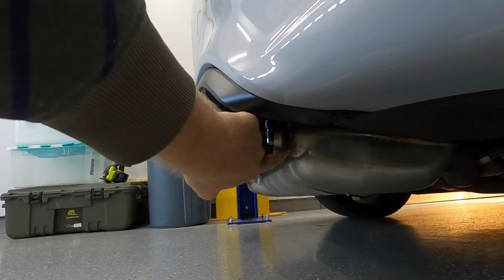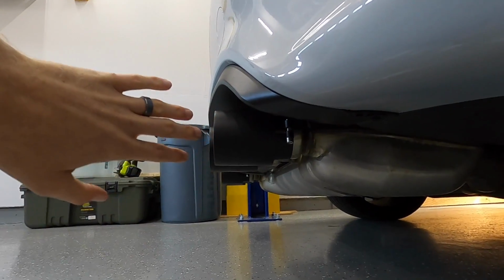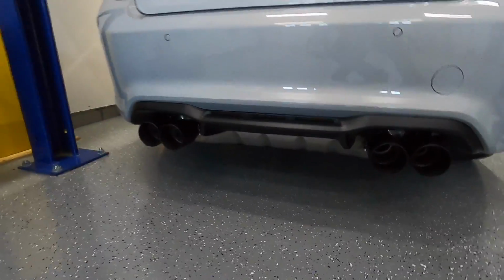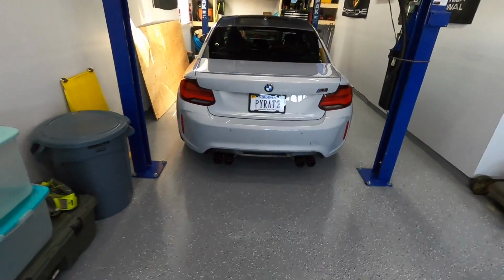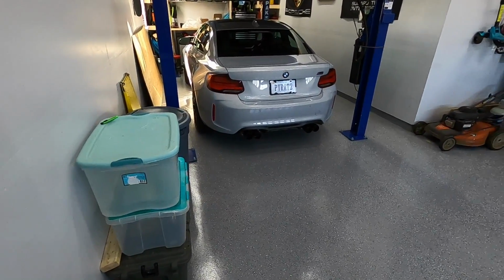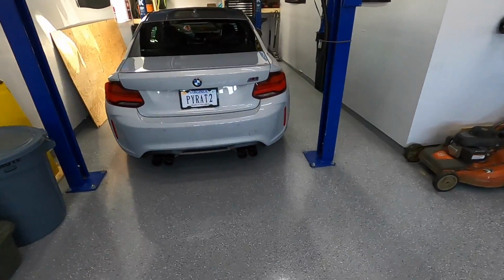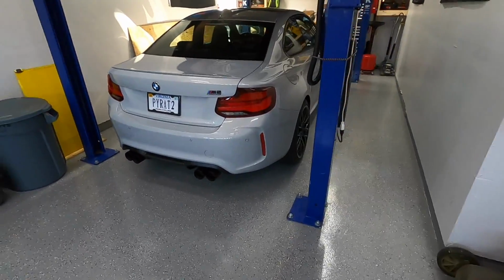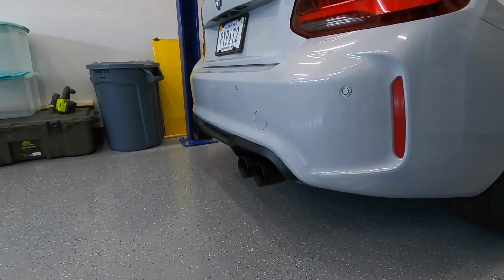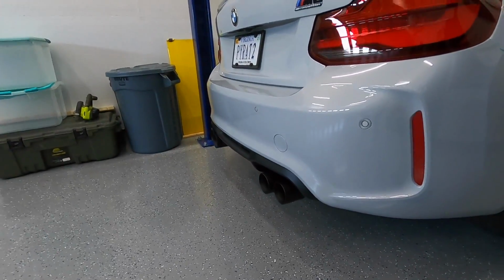The last ones had a lot of this rear section exposed, which just made it look even more AutoZone-y, right? So, I don't know. I think I'm digging them for now. I'm gonna live with them. These are good enough, I think, that it's worth trying them out for a couple weeks and seeing if I notice them when I'm walking up to the car in parking lots and stuff, when I'm not forcefully looking for it. They definitely stick out further than the OEM ones. They're beefier than the OEM ones.